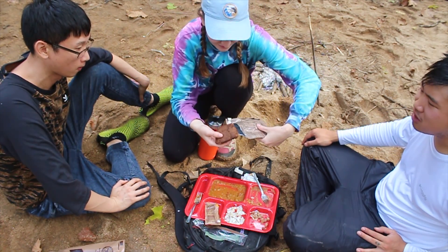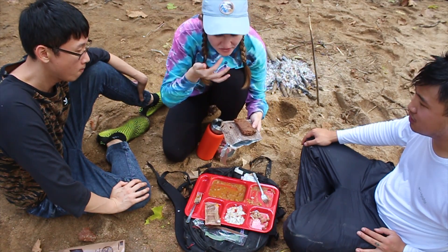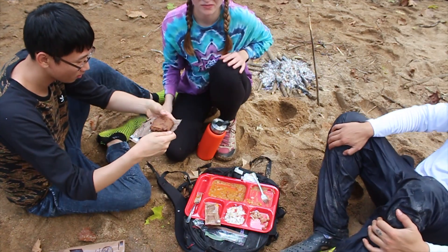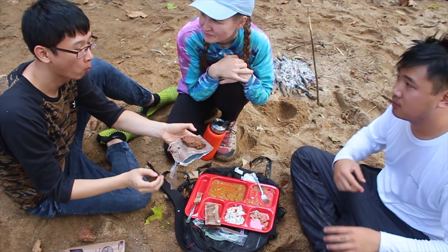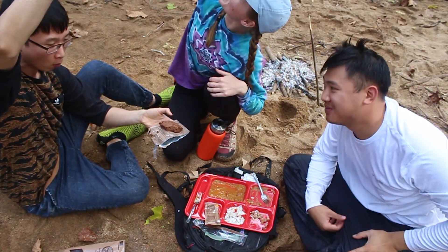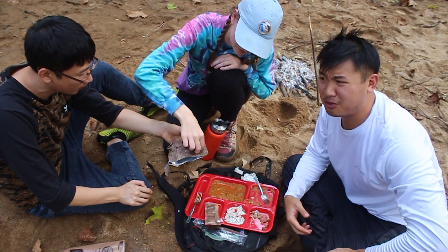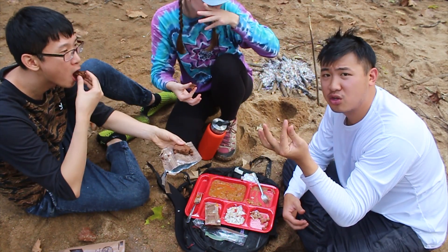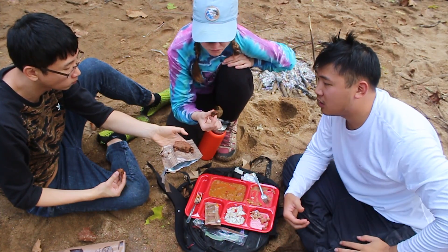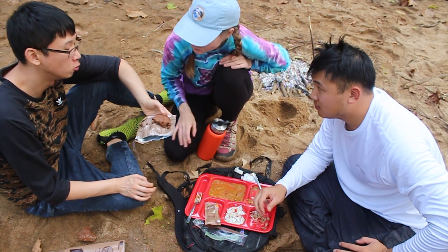Whoa — what the heck? A dehydrated brownie! Steven, you're up first to try this one. There's a plane! Help! It's not that bad. Really? It's a little dry though, and the texture is kind of weird. It kind of tastes like a protein bar — that texture of a protein bar. But it tastes really nice. It's got a lot of chocolate in it, it's slightly sweet and chocolatey — which is everything a brownie should be. Definitely has that protein bar texture and taste.